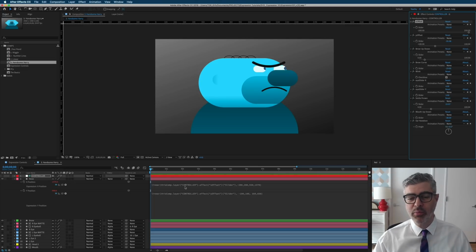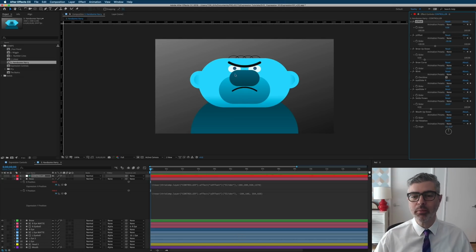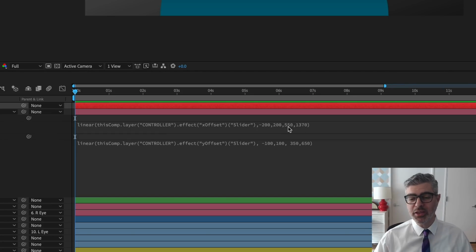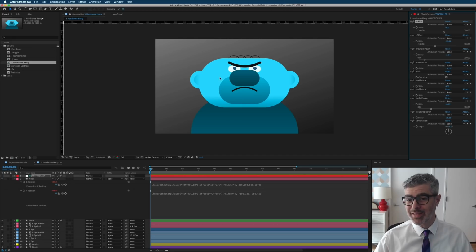I figured that all out mathematically, and it was a little bit of a pain because I had to figure it out so that when this was at 0, the nose was right back in the middle here, okay? So the keen observer will notice that 550 and 1370 are symmetrical from 960, which is the center point here. I'll let you do that math yourself, okay? But that's about it. I just used linear that way for the X and Y position of everything.